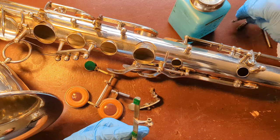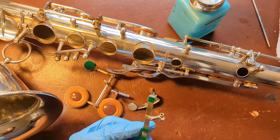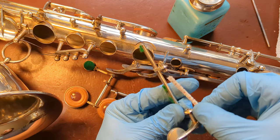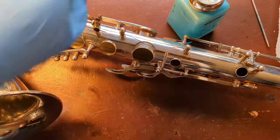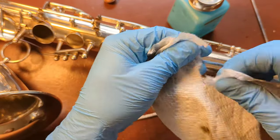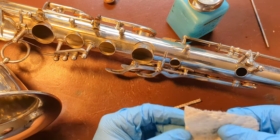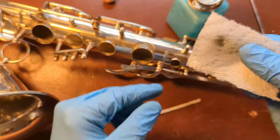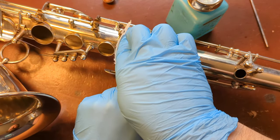Okay, it came out a little bit dirty, so I'm actually going to take one more pipe cleaner. And everything looks good. Okay, so I'm going to set those aside. Now the next thing we do, let's take our paper towel we were using, soak it again, and rub the ends of the posts. Clean those off.